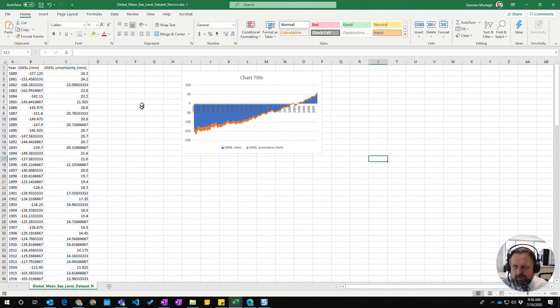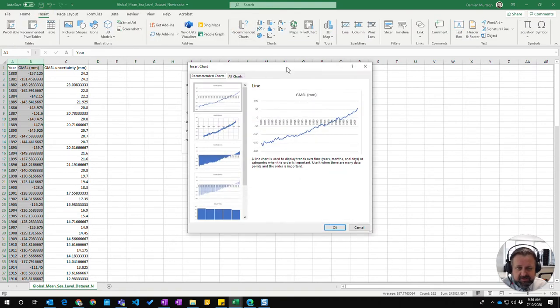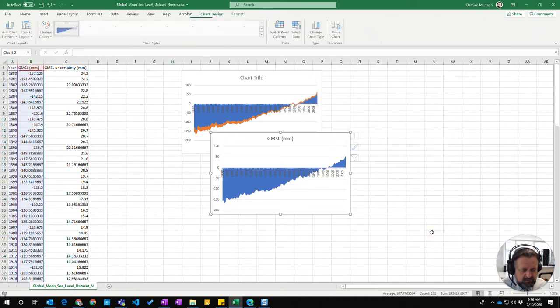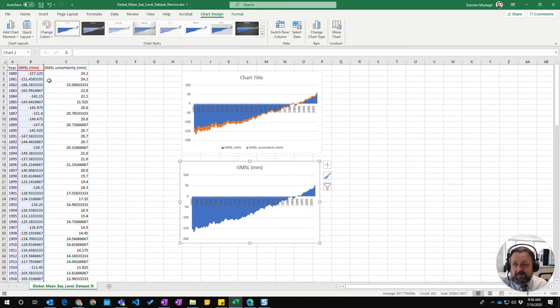But there's some more you can do. For example, if I didn't want to have the variance in the uncertainty, I could go over to here and just choose, holding shift and click, and just select two columns. And again, if I go insert and recommended charts, you'll see that it's just going to give me this chart instead without the actual variance in it. So I'm going to insert that there. And that's without the variance, and that's just those two.